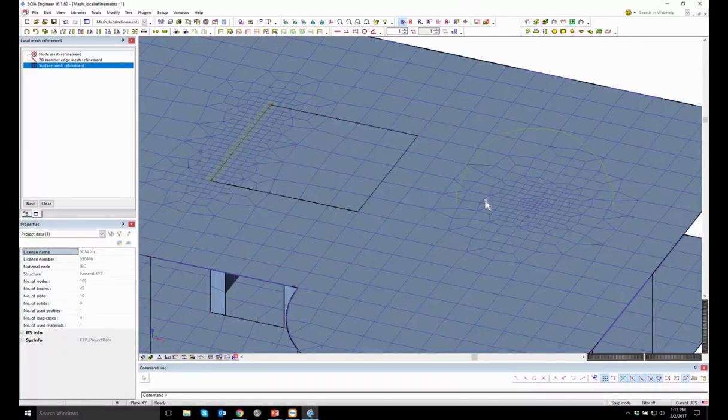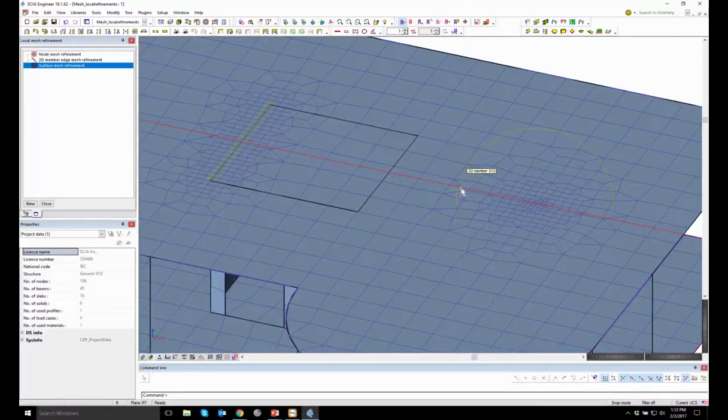One thing you'll notice is that anytime this meshing happens, there's a lot of intelligence built into how the refinement happens and how things are connected. Obviously, it's not possible to go from a square 2-foot mesh right down to an 1/8 of a foot mesh, or a 1/4 foot mesh. So SCIA will have to do some smoothing, if you will, to get from a 2-foot mesh down to this much smaller mesh. All of that is done automatically. I didn't set any other criteria or factors, and I didn't have to change or manipulate anything, and that's one thing you'll notice.